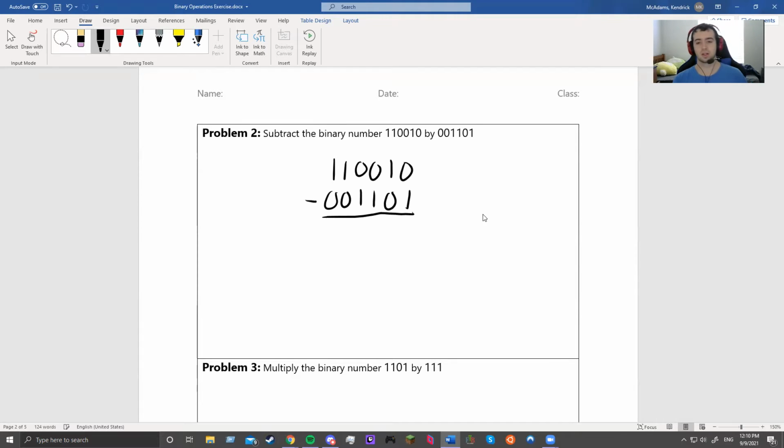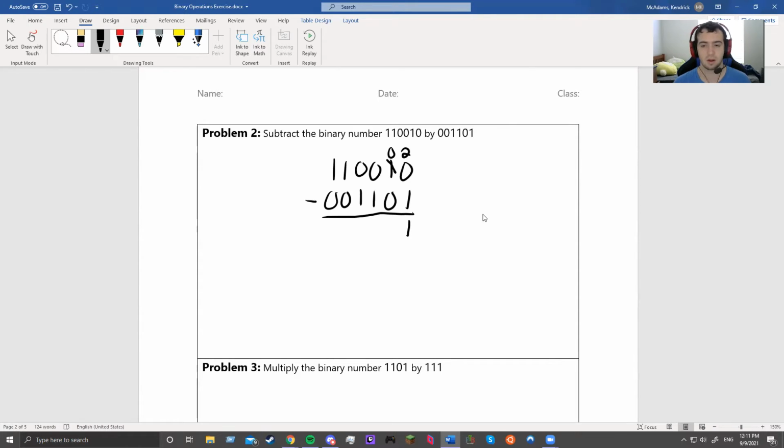All right, so first of all, we run into a problem. We can't subtract 1 from 0 because that's negative. So what we would have to do is borrow, just like we do in regular subtraction. So first we'd mark this 1 out, and we could put a 0 here. And instead of bringing a 1 over like we would in base 10, we're actually bringing a 2. So now we would subtract 1 from the 2, and that would equal 1.